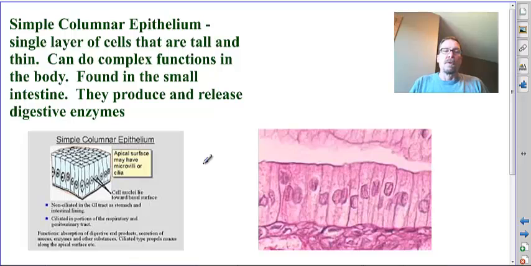tall. They are the most complex because not only do they do some secretion, but they also do absorption. So a step up from cuboidal cells in that they have more complex functions. They have to notice things. You find these a lot, like here in the digestive system, with all the different chemicals that are being broken down and stuff. They need to be more complex with the receptors and the enzymes and the stuff that they release.